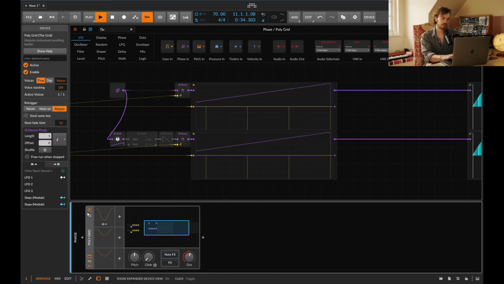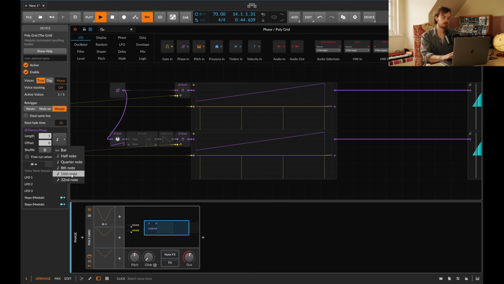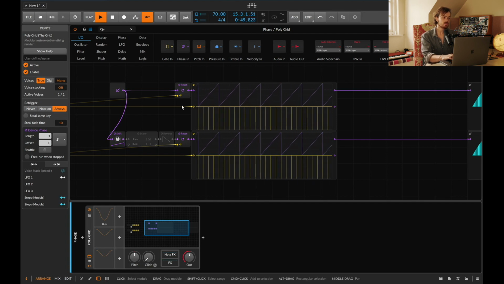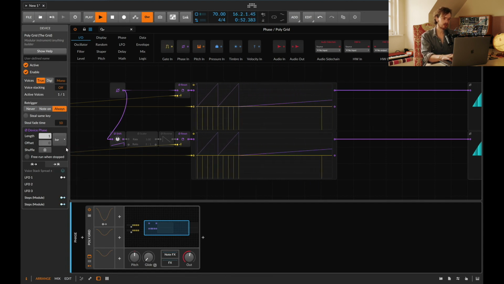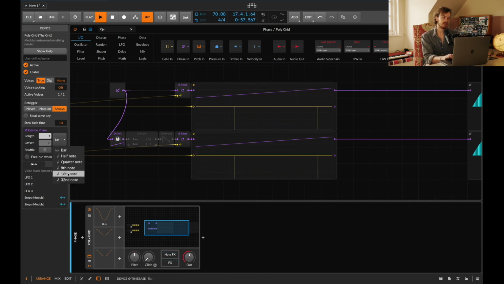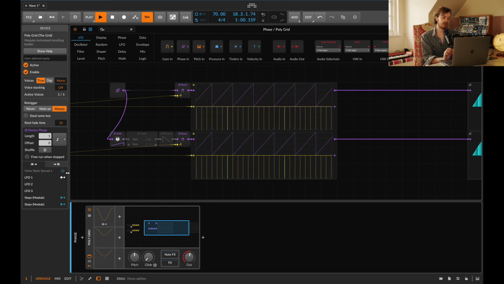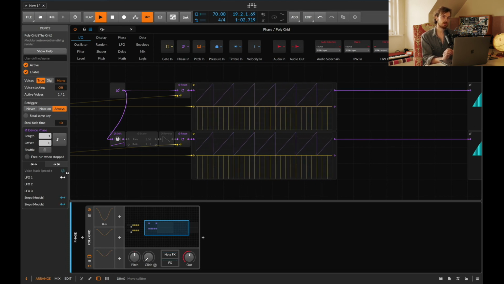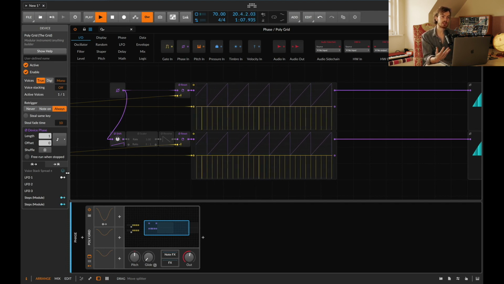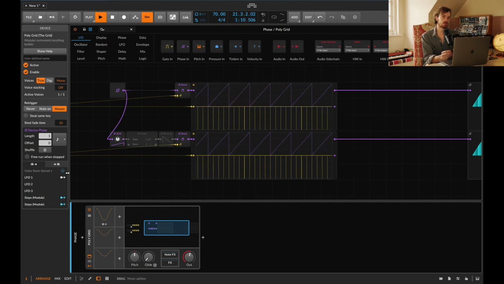And polygrid patches actually have access to the phase here, and we can define how long we want that phase period to be. If we would like our phase period to be 16th notes, so every 16th note starts a new phase cycle, we can do that. Or if we'd like it to be every bar is a new phase cycle. This is just a way of defining what the basic period is. So again, if our phase period is 24 hours, for every single person registering that phase will be 24 hours.